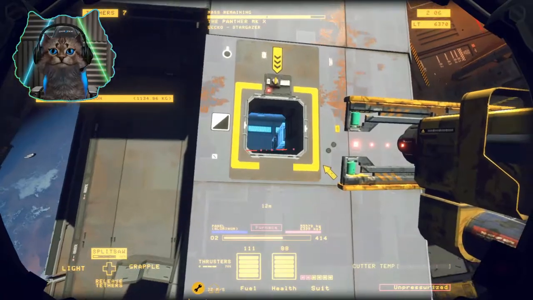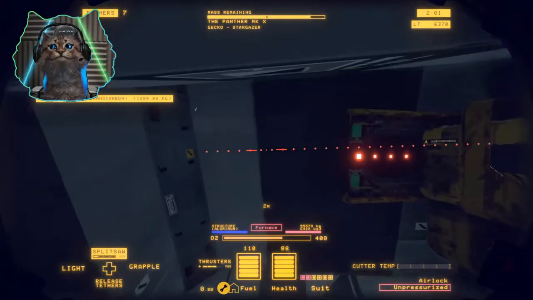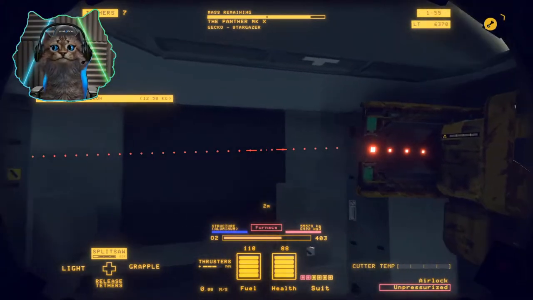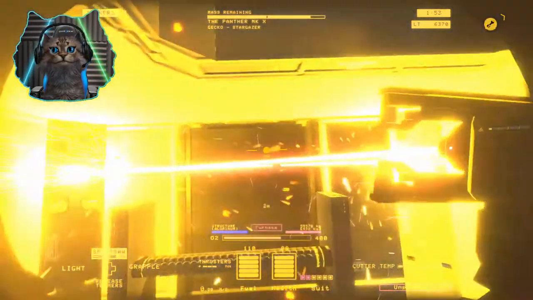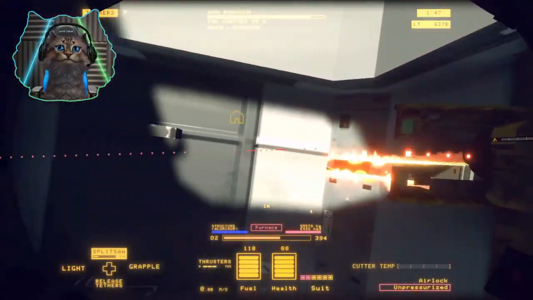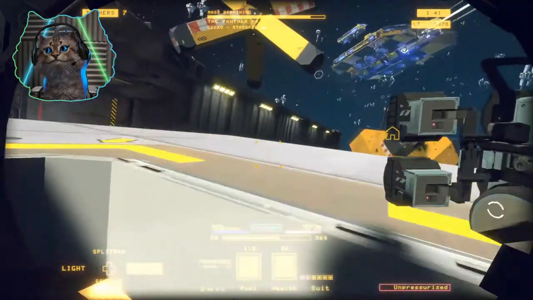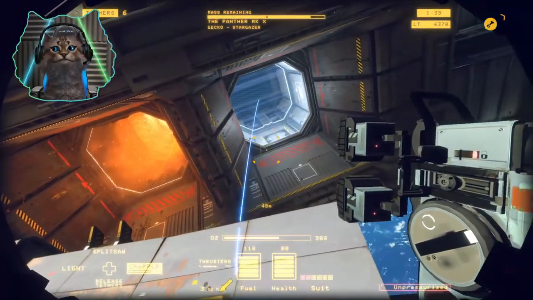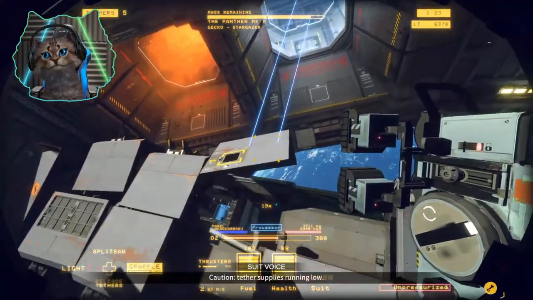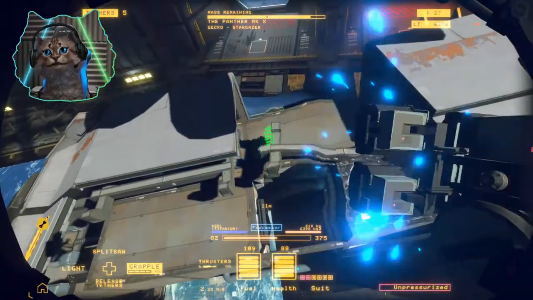All right, let me come down here. Whoa. All right, let me slip down in a little bit. I'm gonna go just above the ladder here. And we'll make a perfect cut all the way around. There we go. We just popped the lid off. And we'll send that right into the processor. Come on, get in the processor. You know you want to. Caution. Tether supplies running low. Perfect. We got a minute and a half left. We're okay. We're doing good here.